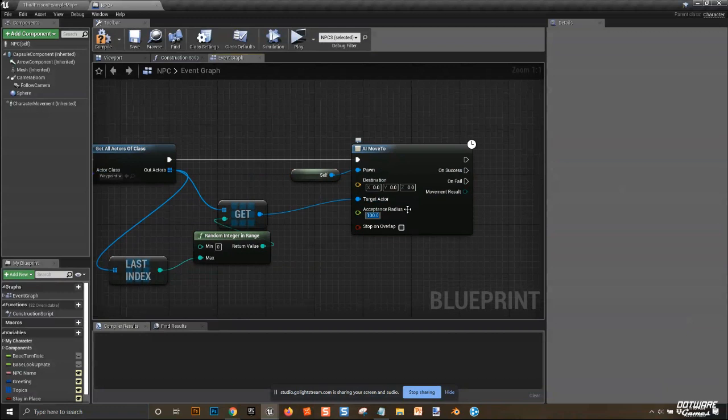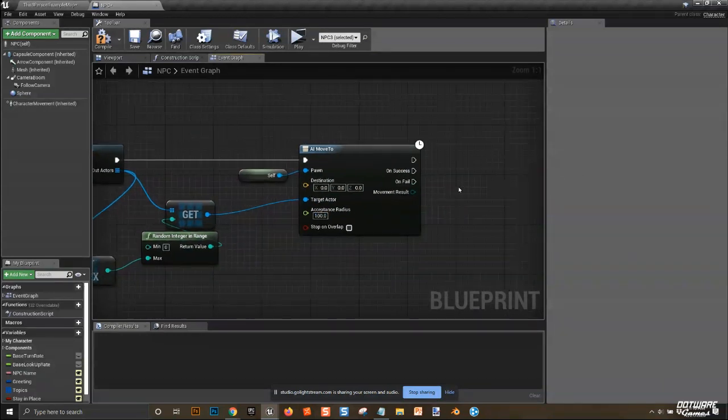That way, he kind of just needs to be in the general area of the waypoint, and then it says, okay, he's there. Once he does get there, On Success will be fired. We want to re-trigger this event to happen again, so he looks for the next waypoint once he reaches his destination, so that the whole thing loops. He's always changing his mind about where to go.